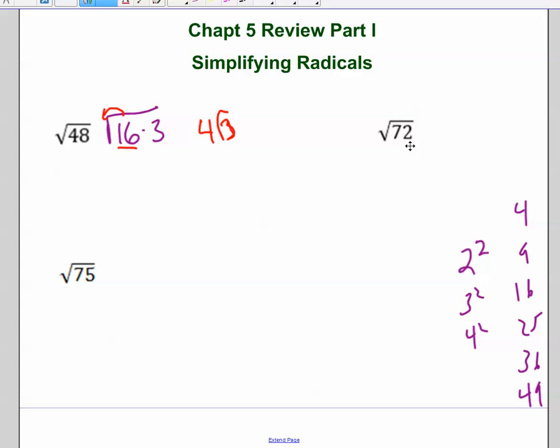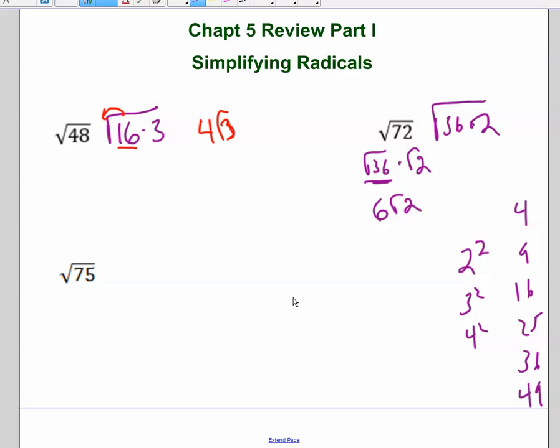So let's take a look at this, 72. So 72, biggest one, we start here. Nope. 36? Absolutely. And this is nothing more than 36 times 2. And if you remember your rules of exponents from Algebra 1, this is nothing more than radical 36 times radical 2. We could take the square root of 36 right here. That's just going to be 6 radical 2. Again, this method depends upon you knowing your perfect squares.